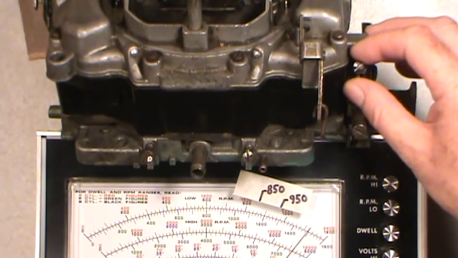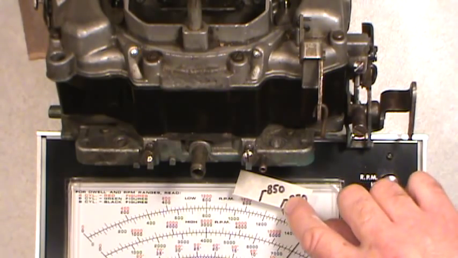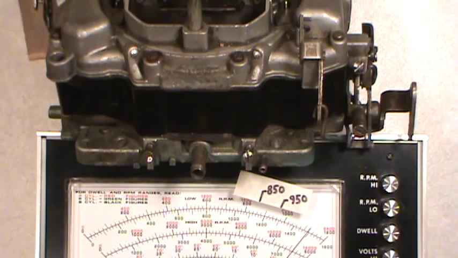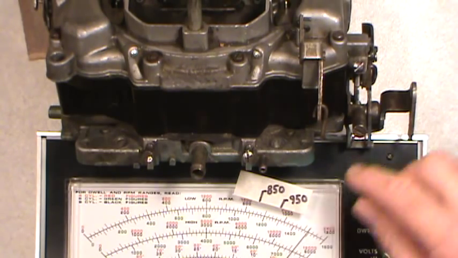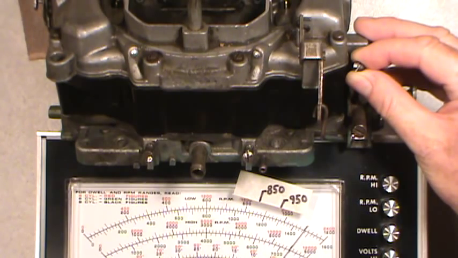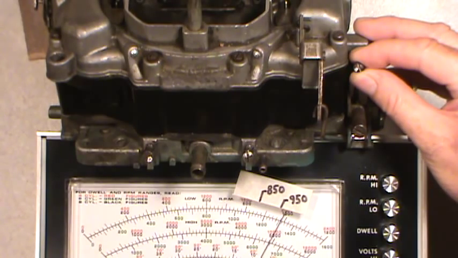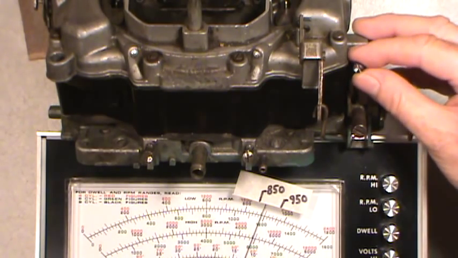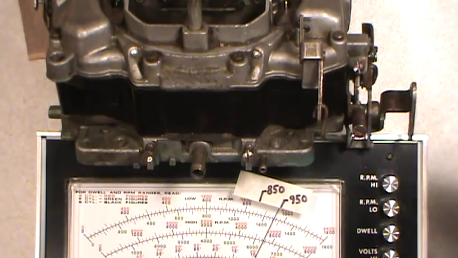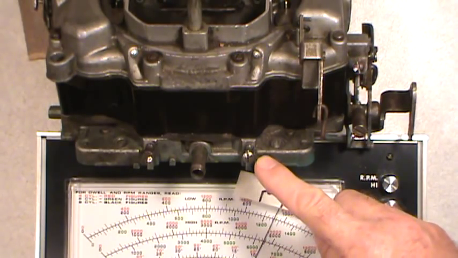So now what I have to do here is I have to go back to the 950. The 850 comes later after I get these two set the best I can. So we're going to go back to the 950 with the curb idle screw and then we just gently turn it down, turn it down, turn it down, reducing speed. We can go a little bit past that, and then come back up on it. Like I was saying, if you go clockwise on your final setting, it's all that much better. It will hold a better and truer setting for you. So we're back at the 950.